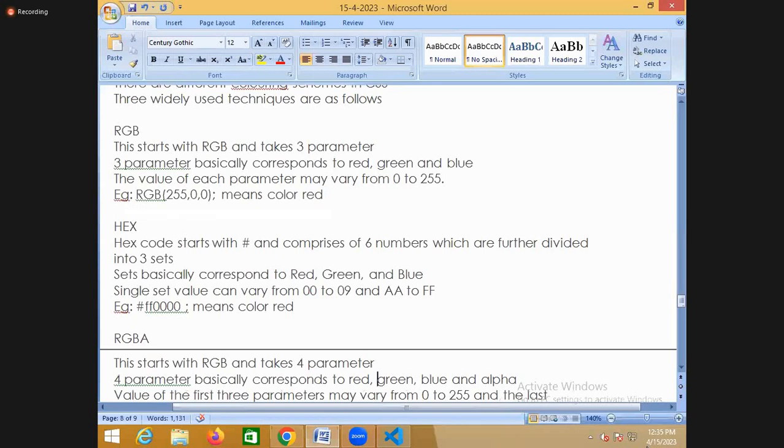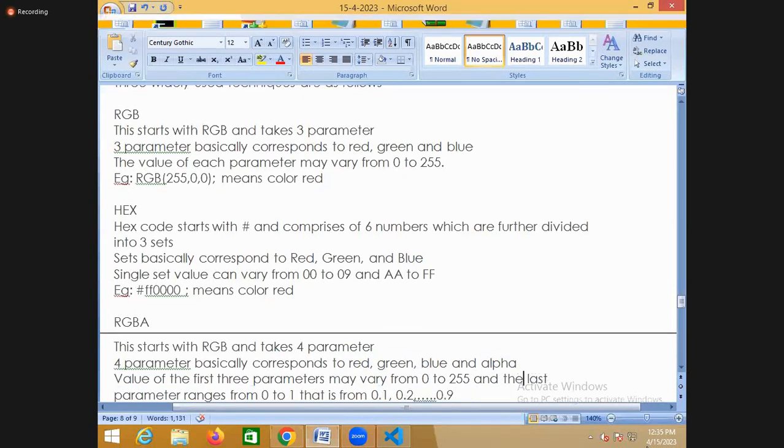The first 3 parameters correspond to the 3 colors, red, green, blue, and the last one is called alpha. The value of the first three parameters varies from 0 to 255, because in each color you can find 256 combinations. But the last parameter ranges from 0 to 1.